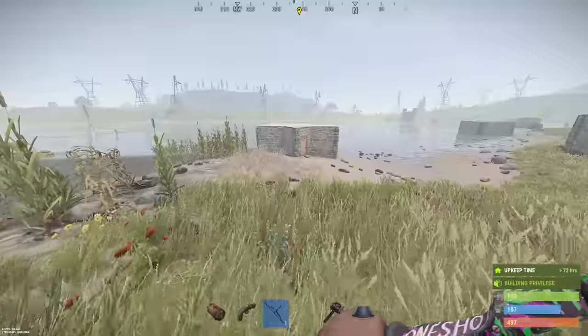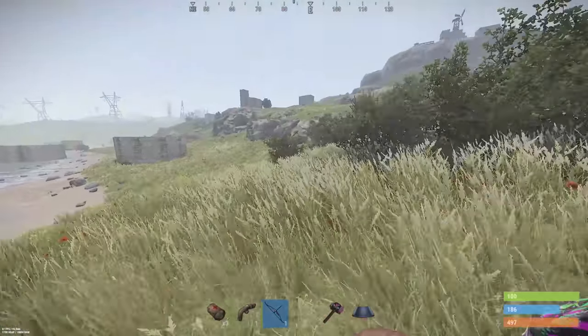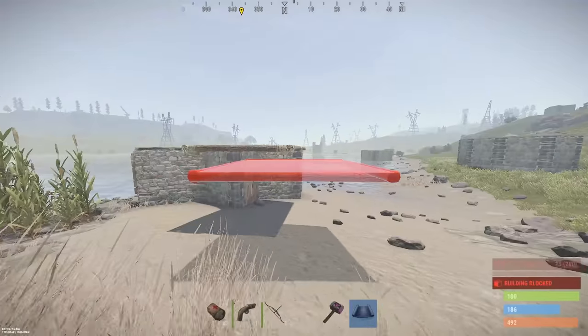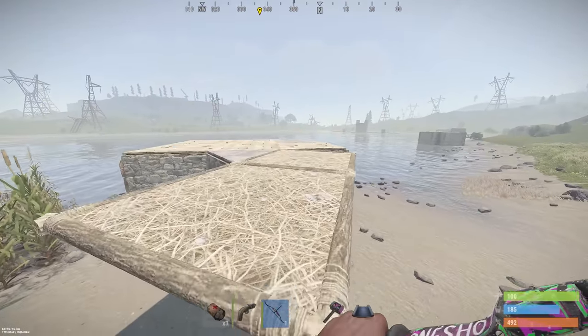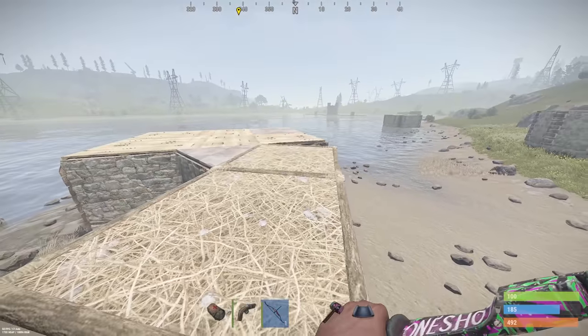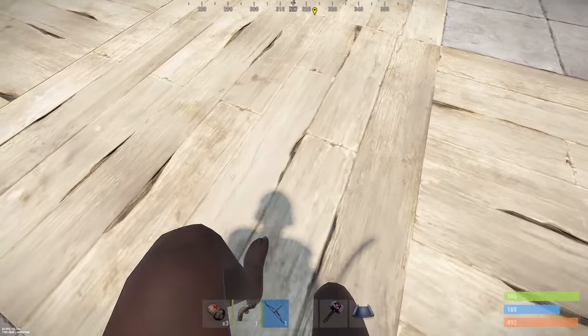What, can I get on top of it? I might be able to see if there's anything in there first. Let me grab some wood real quick. Can we make that jump? Probably not. It's quite... Ooh, maybe. Oh, yeah. Okay, is there anything inside?